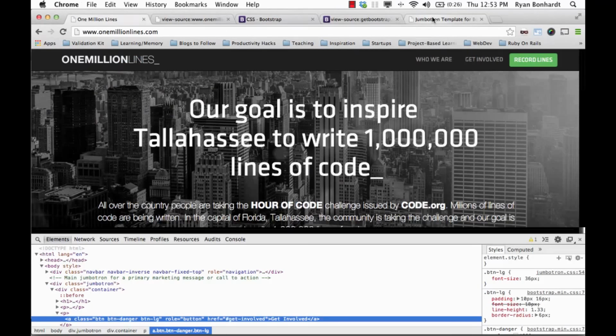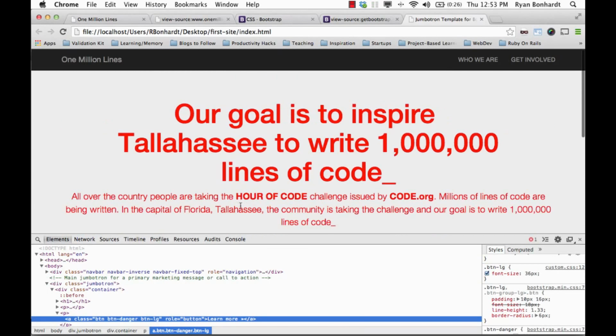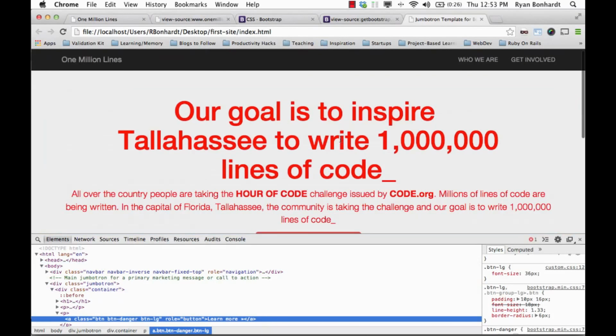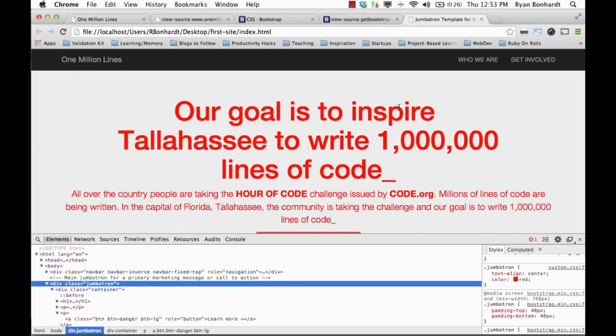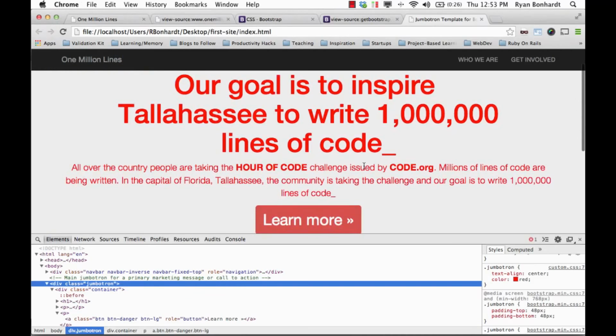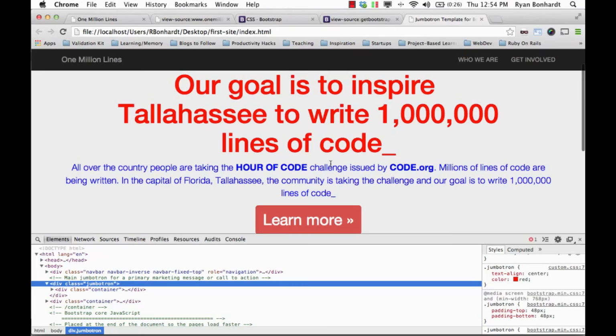All right. So let's come over here. It's now 36 pixels, and all the text is red. Okay. So everything in the jumbotron, or the div with the class of jumbotron, text is going to be red. Okay. So now I can come over here and say, okay, well, I don't want this paragraph to be red. I want it to be blue. So, jumbotron, the paragraph in the jumbotron, I want the color to be blue. All right, so now it's blue.